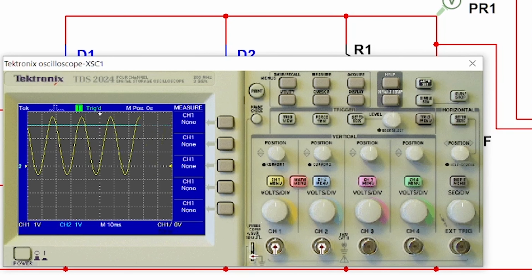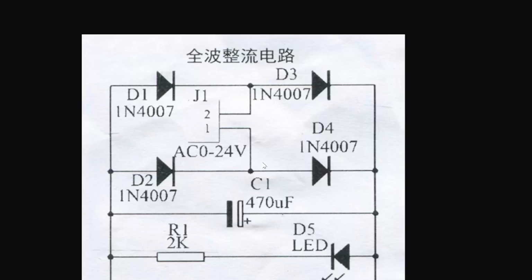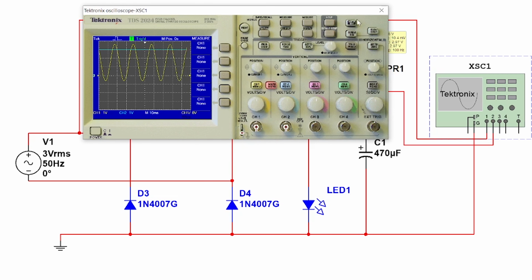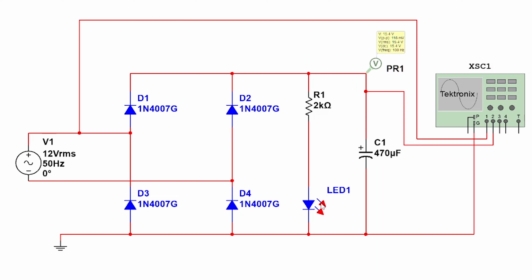So let's try with, because you can see here the LED is not on, which is what I expected to happen here, that we can use it with 0 to 24 volts. So I've ordered a transformer which gives out 12 volts, a physical transformer. So I'm going to try it. Let's try it with 12 volts, see what we get. So now if we run it, we can see here we've got a voltage DC of 15.4 volts. And you can see the LED is turned on now.